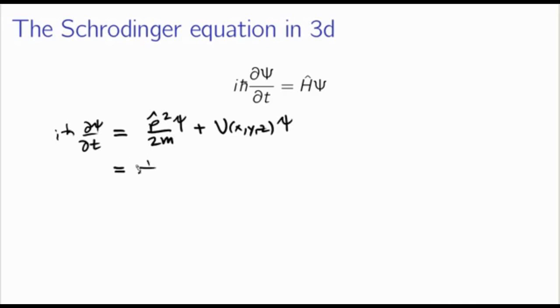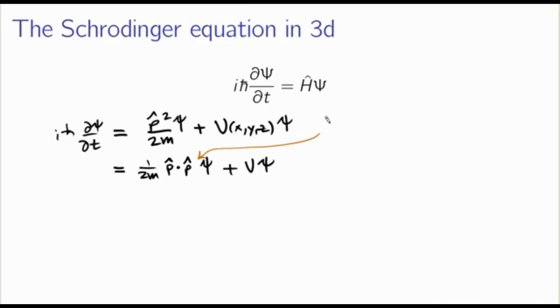But we're going to have 1 over 2m times p hat. And since these are vectors, we can calculate the square by taking the dot product. These aren't vectors, of course, they're vector operators. They're still going to be acting on the wave function. V psi, we don't really have to worry about. That's relatively simple. Now, this vector dot product here, what is that actually going to look like?